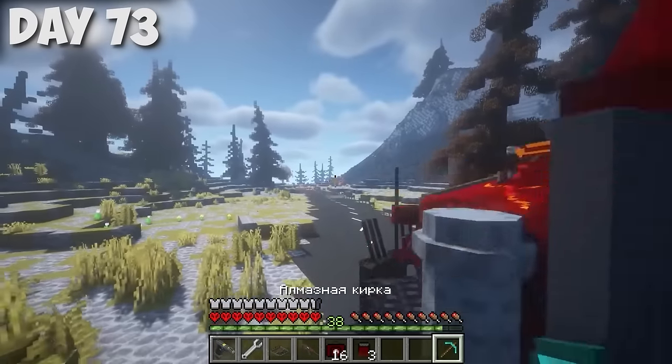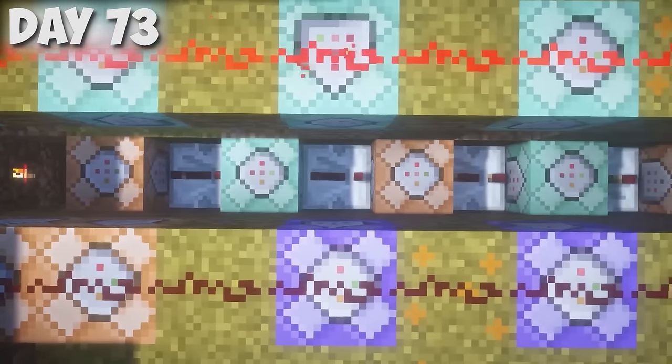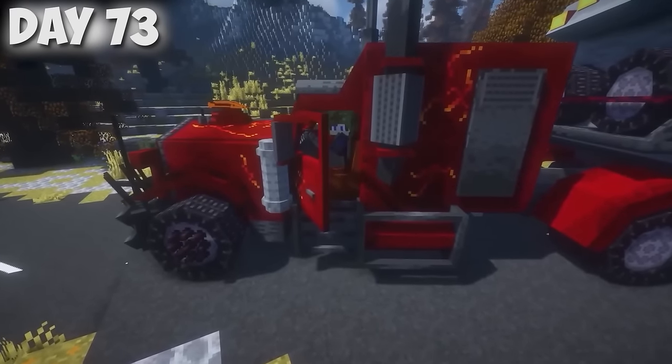Did I just get teleported? When I reached a certain coordinates, a new map was loaded. I don't know how my team technically did it, but I appeared on some new road. And I think this is where the second chapter of my survival begins.